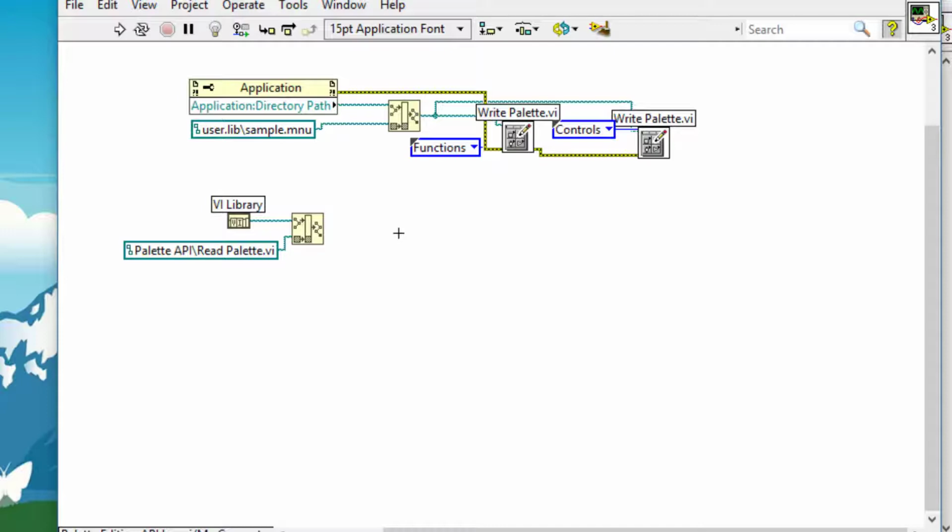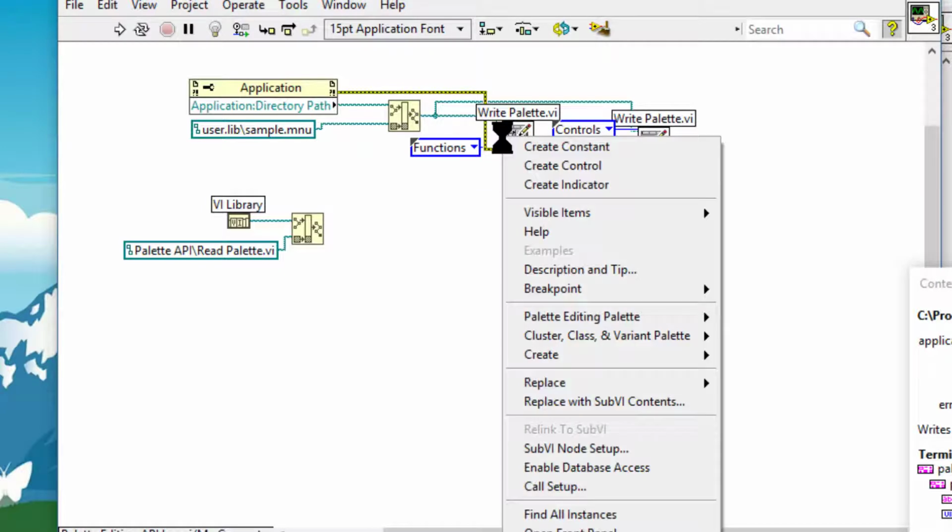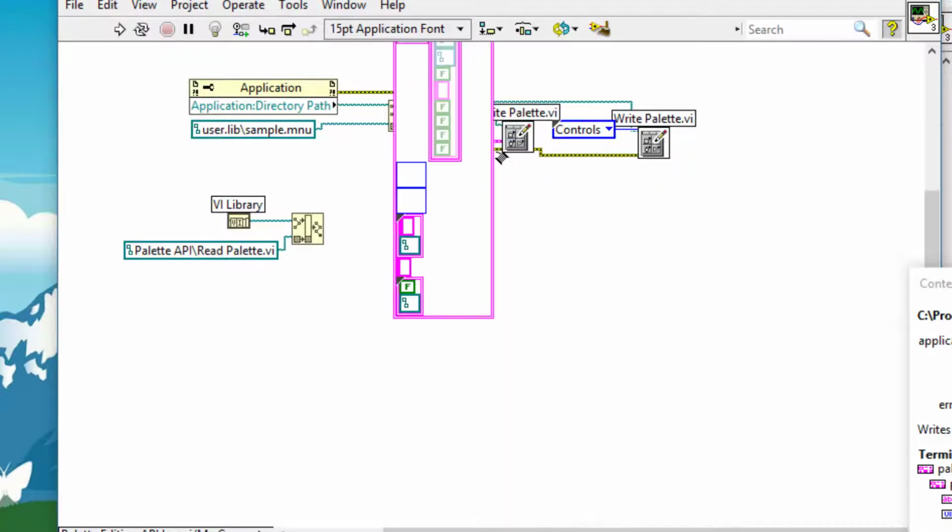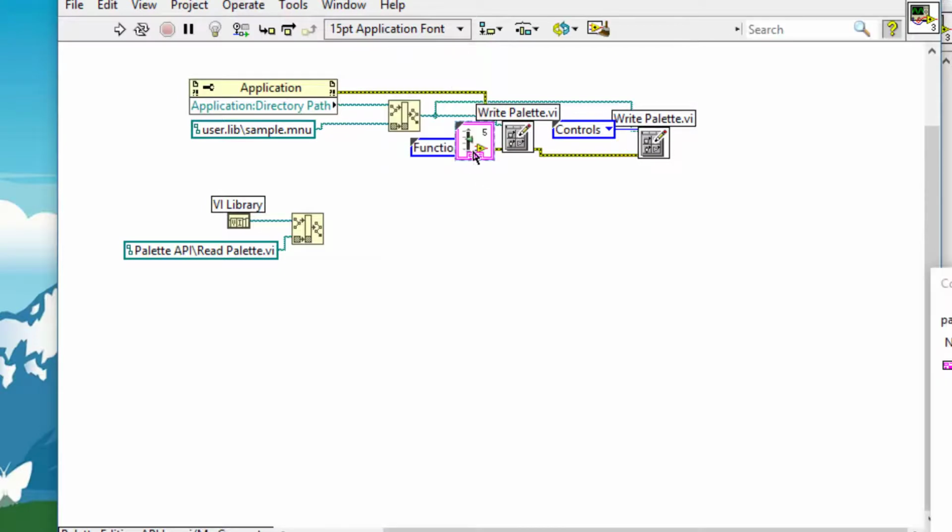Next we would need to create a constant here. Let's disconnect it. Let's double click its border to shorten it. We will use this bundle by name.